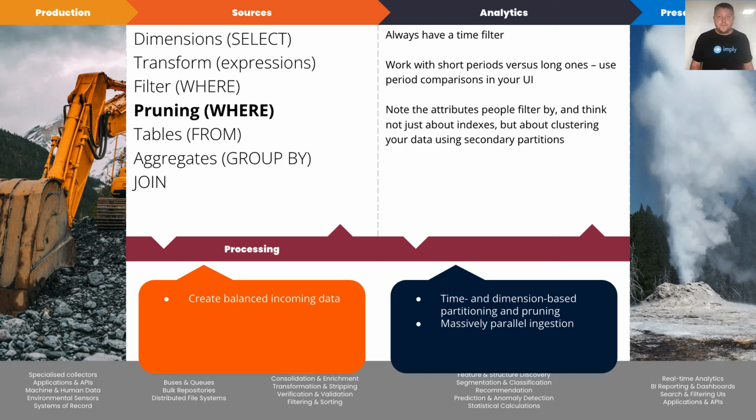The second level of pruning uses how your data is clustered using secondary partitioning, which you can apply in any batch task. With pruning at this level, entire segments of data will be skipped if it's recognised by Druid that they don't contain dimension values that it's interested in. And that is a very powerful technique when you have a very commonly filtered dimension, like a country code, or maybe an account ID in a multi-tenant table.